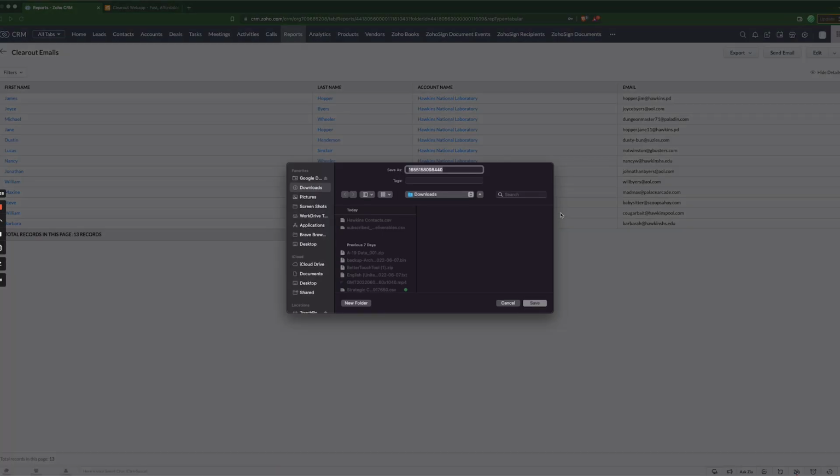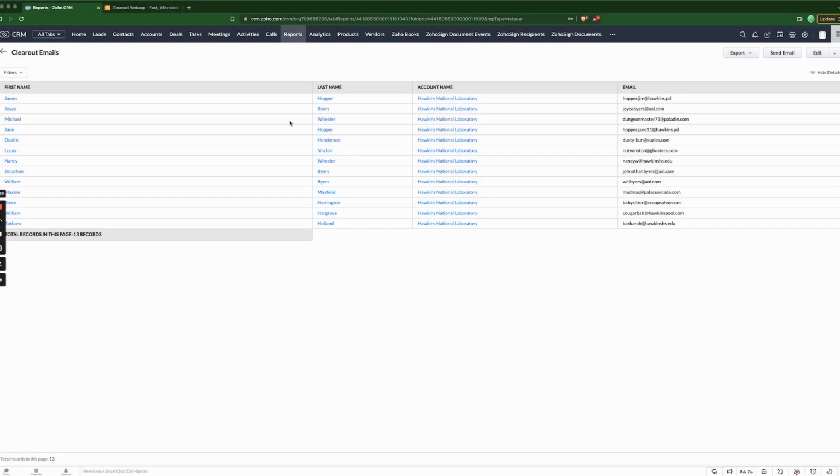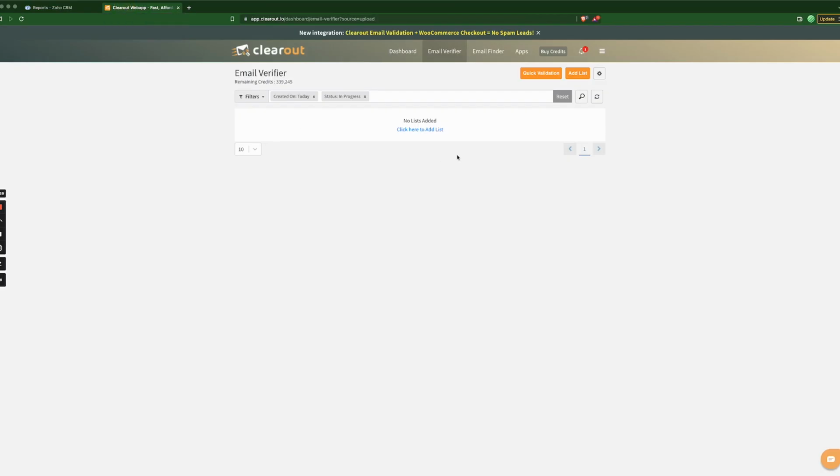Okay. So when you go to export as a CSV, just make sure you name that file whatever sounds good. And then when you do save that file, quick heads up, it's going to put an extra row at the very top, the name of the report itself there. Make sure you go into that file and remove that first row, okay? So that your first row is the headers for each of the columns. That's just going to save you some problems when you go to dump this into the Clearout application, so it doesn't spit back some sort of error, right?